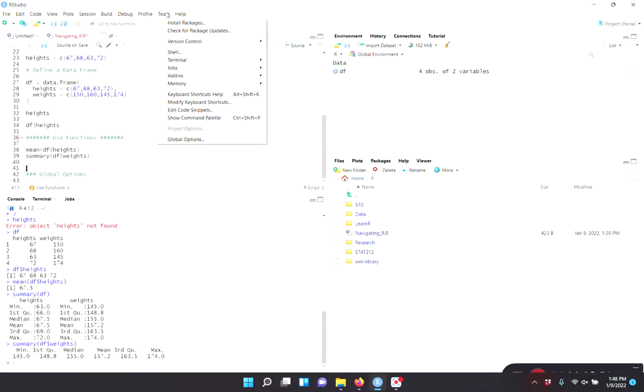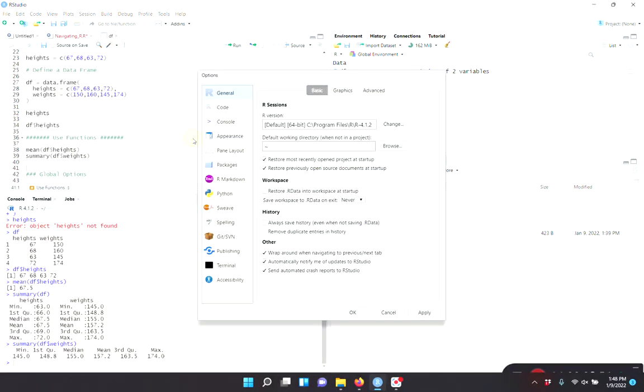I also want to talk about global options. So if you go up here to Tools, go down here to Global Options, I would just encourage you to uncheck any of these boxes right here. These other ones are probably okay, but these I'd encourage you to uncheck, and also set this to never. That's just going to save you some time whenever you exit or enter R, when it's going to ask you a couple things. It's going to ask you if you want to do this or save that, and the answer is really never. You are probably not going to need to do any of that. So I'd recommend that you just set all this to how I have it here.